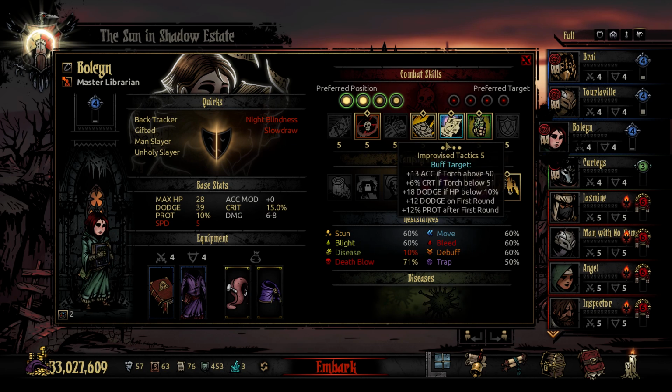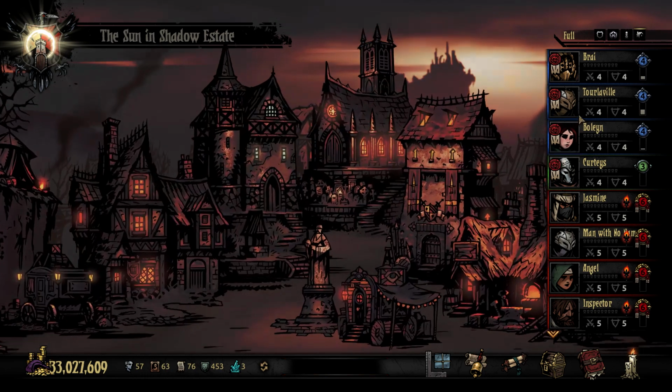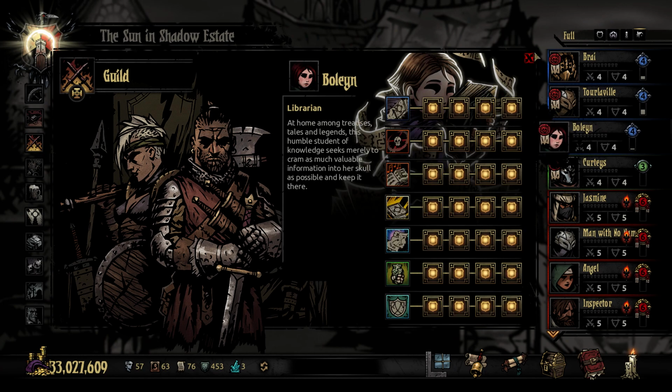And yes, as you may notice, I don't know why, but the Librarian can go to skills 5 on level 4, where normally that's a no-no, but the Librarian can do that.